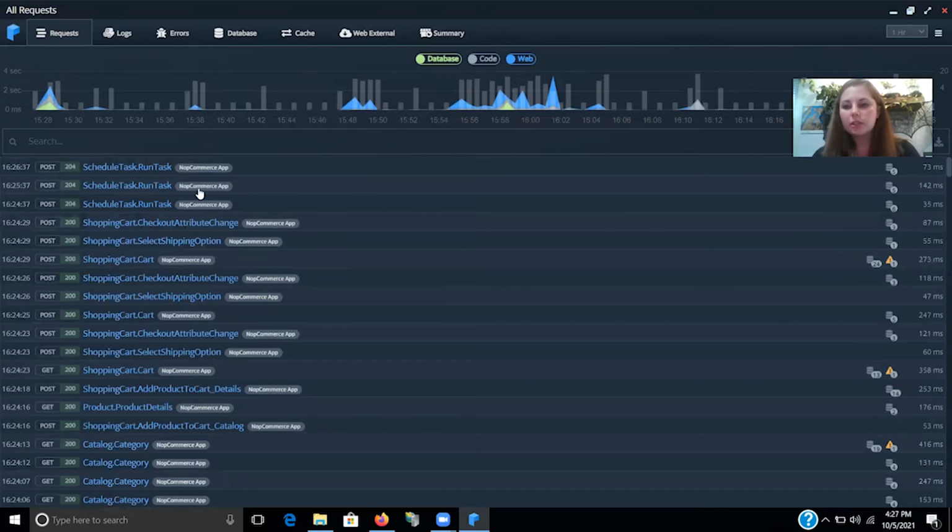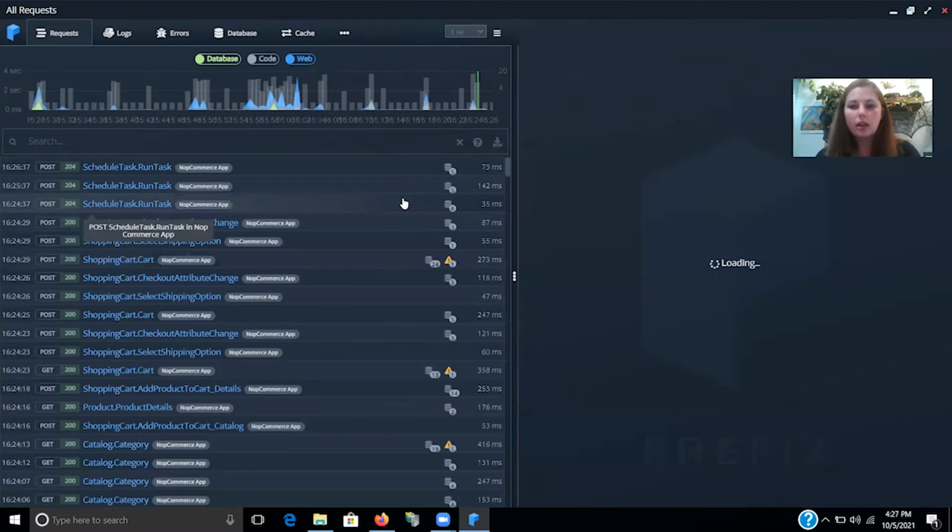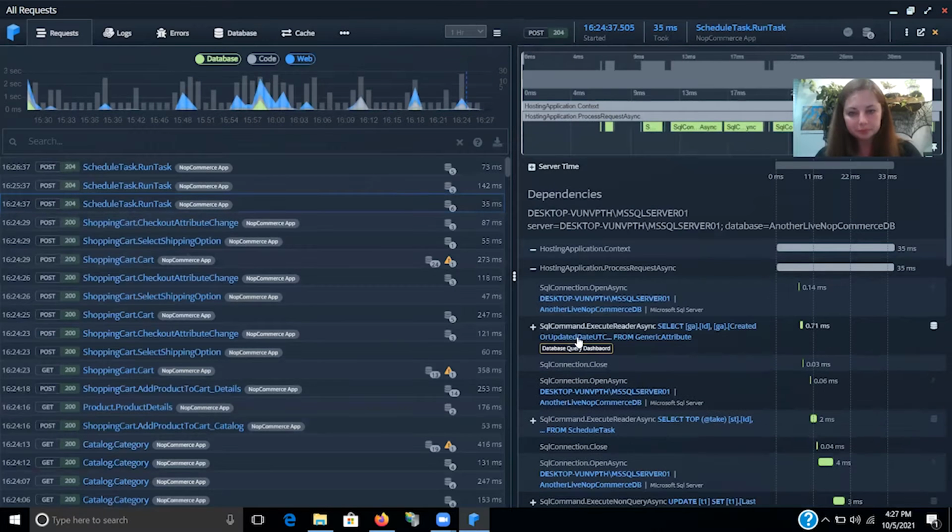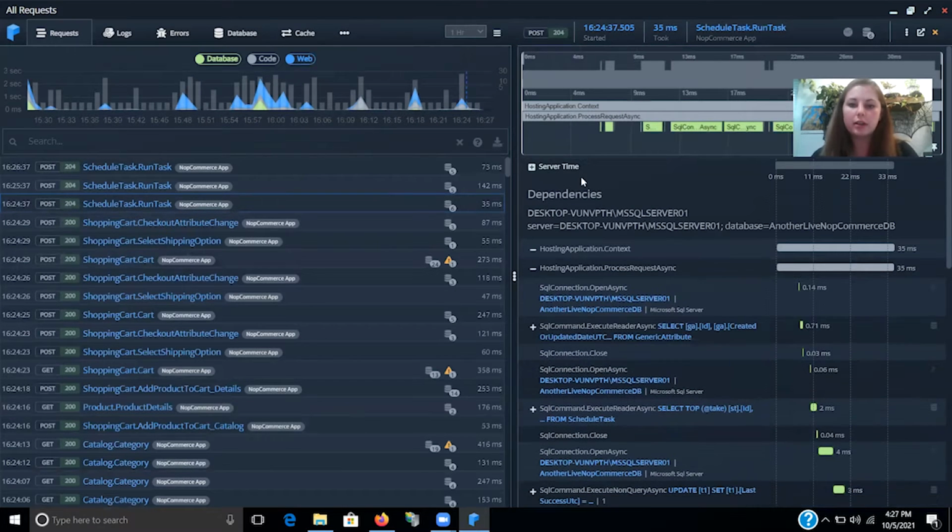This view is completely searchable. So if you have specific requests that you are looking for, you can filter them here. You can also export this information to a CSV file as well. This just allows you to save this information of the requests being collected. And then that way you can either bring it back into Prefix at a later date to review the information as it was collected, or save it for a work item.